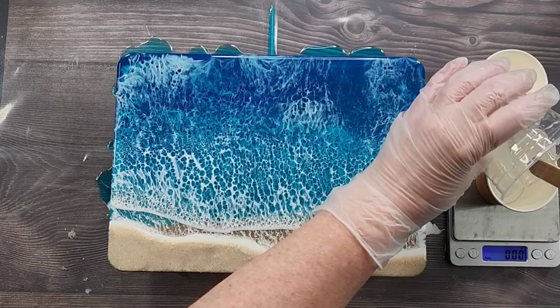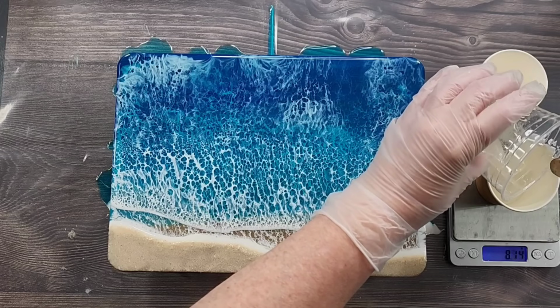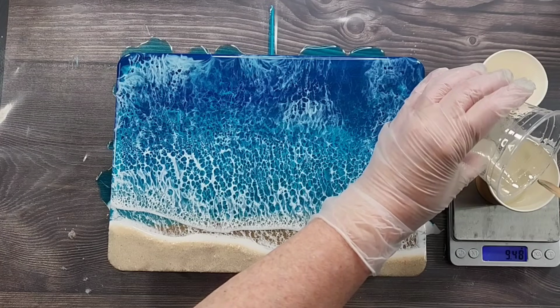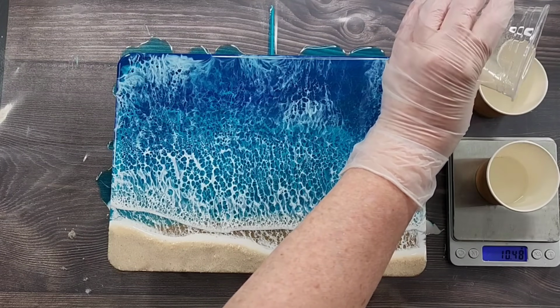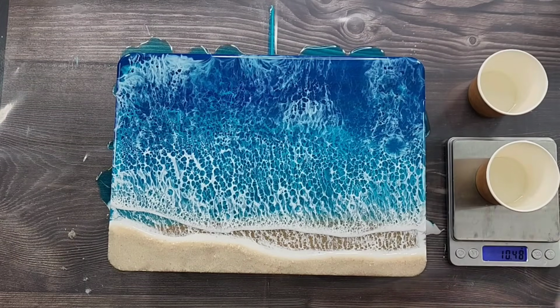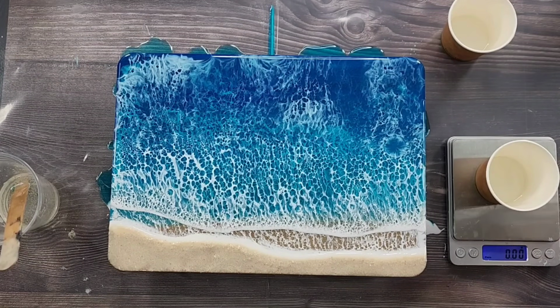And again, we'll do 10 grams in our little cup to try and save on the white paste. That's that one, and a little bit in here for my clear line. All right, zero that.